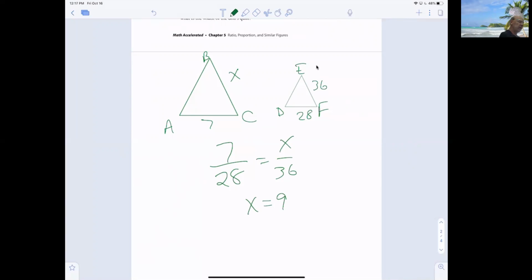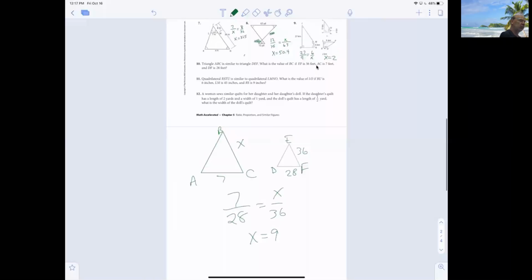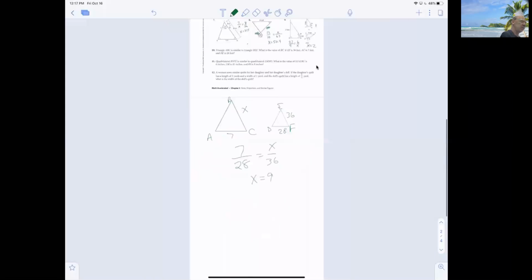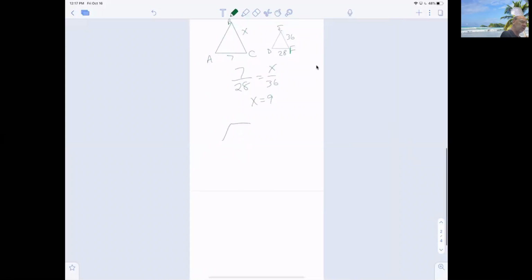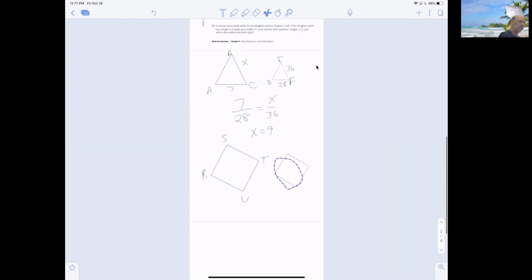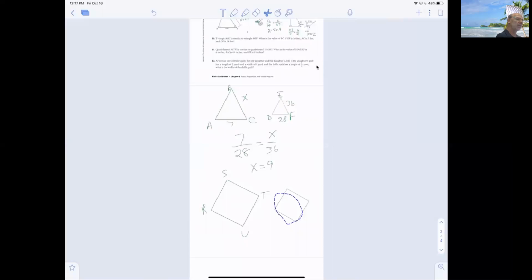All right. So now, Tyler, you get to draw quadrilaterals. I know. All right. So here we go. We're going to do RSTU. So I'm just going to do any quadrilateral as long as it's 4 sides. And then you're going to copy it, but I'm going to put RSTU down. I'm going to copy this. Is that us? Yeah. Man, that's so bad. All right, everybody stay with me. I'm just going to make it smaller. And then it's going to be what?